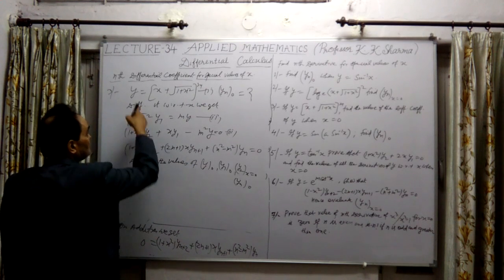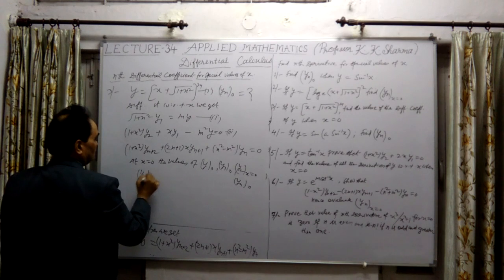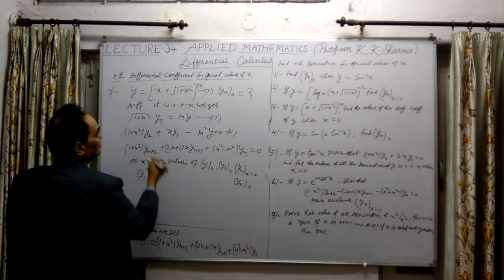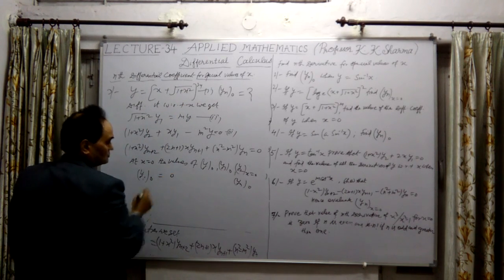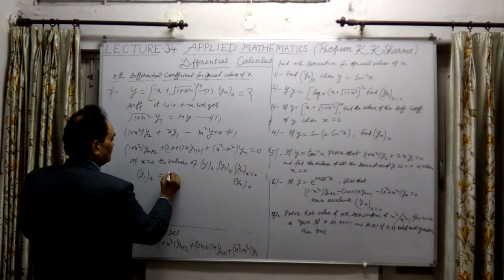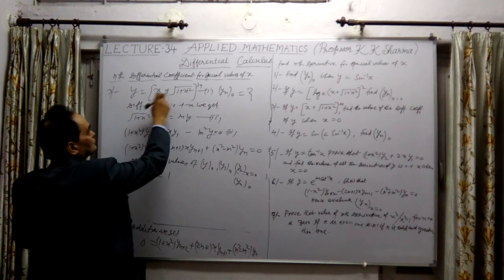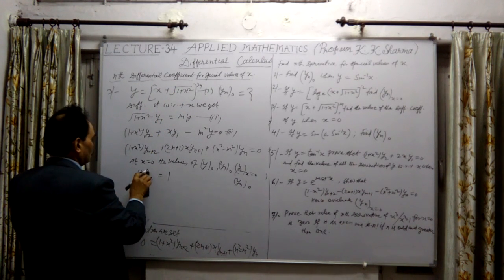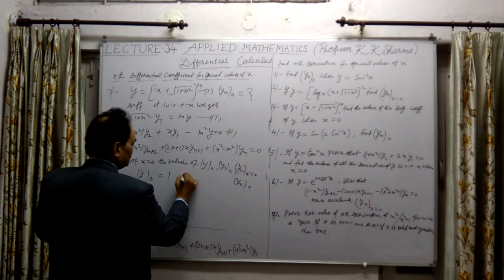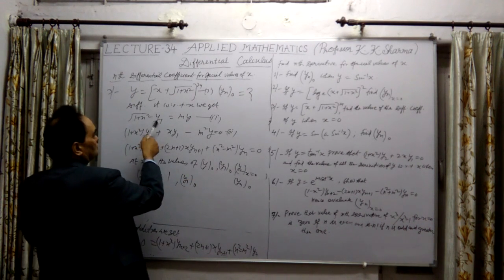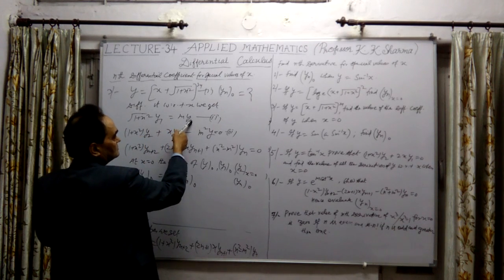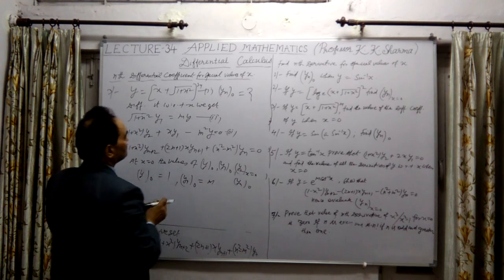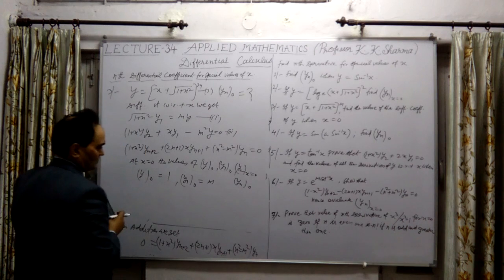So now let me put in y0. So y at x equal to 0 is 1, because 0 plus 0 means 1 only, 1 square is 1. So y0 is 1. This is 1. Here it is 1, under root 1 is 1, 1 power m is 1, so 1. y0 is 1. Now what is y1? Let me write here, y1 at 0. So y1 is this equation. This is 1 into y1, and y0 is 1, so y1 at 0 is m, positive m.